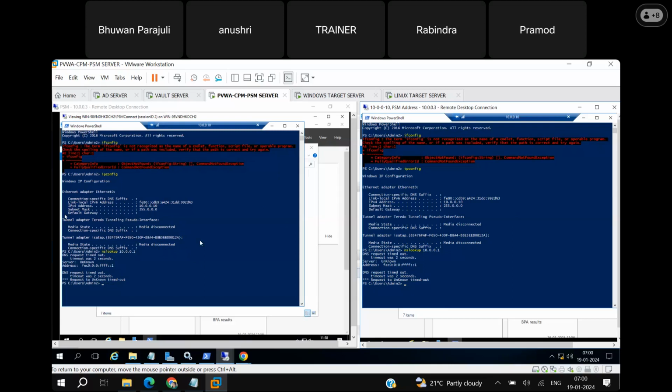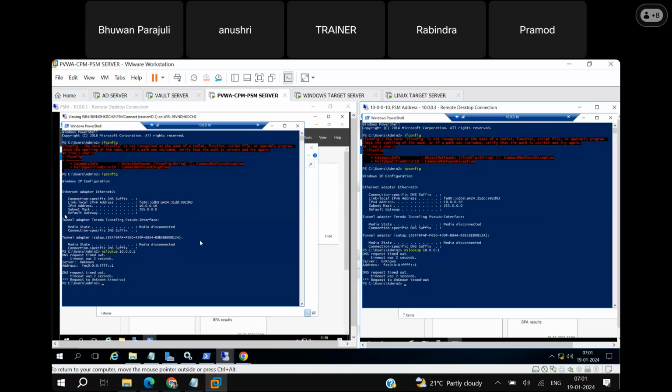Okay. So this PSM component in CyberArk, not only in CyberArk, in other PAM products also, we have this capability. Monitoring the live sessions or recordings is a wonderful feature in CyberArk, I can say, because everything is audited. What the user did on the particular server, we can easily view the recording or we can easily monitor the live sessions. Okay, this feature is available.